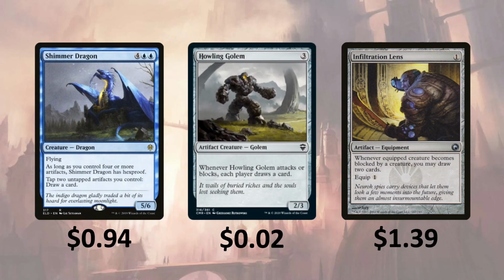Shimmer Dragon. Flying. As long as you control 4 or more artifacts, it's hexproof. And you can tap 2 untapped artifacts you control to draw a card, which is really good. Howling Golem. When it attacks or blocks, each player draws a card. Infiltration Lens. When an equipped creature becomes blocked by a creature, you can draw 2 cards.